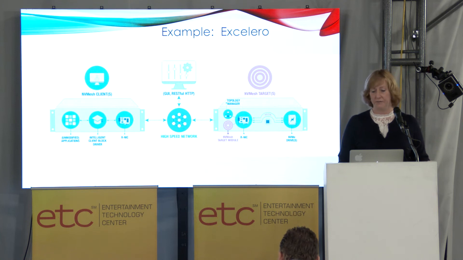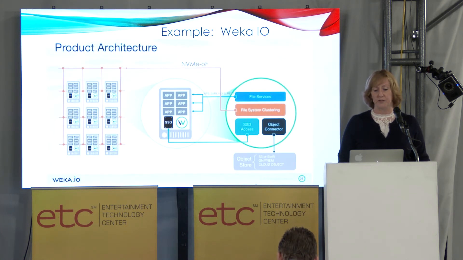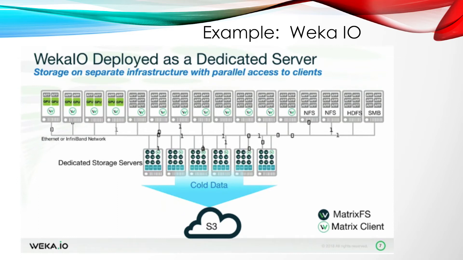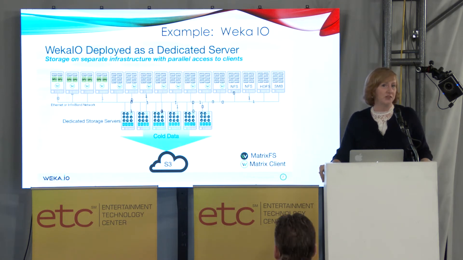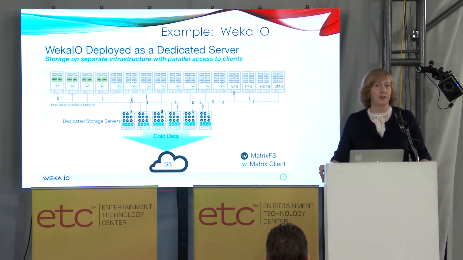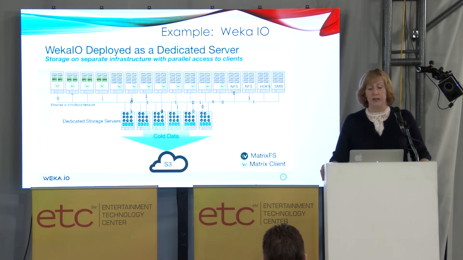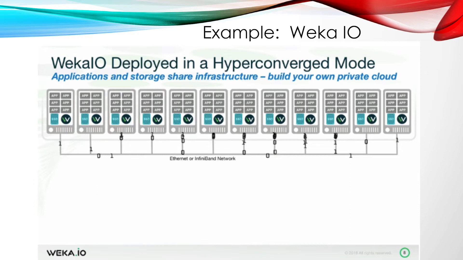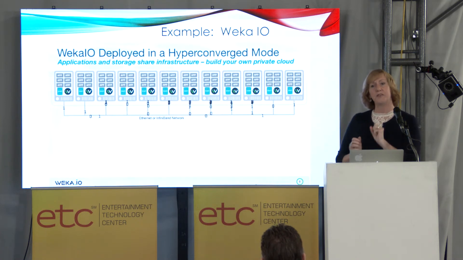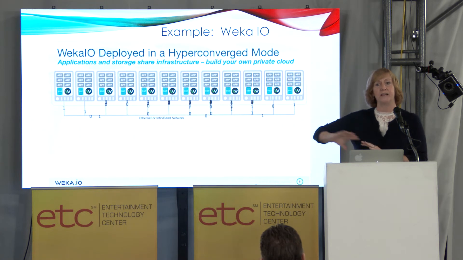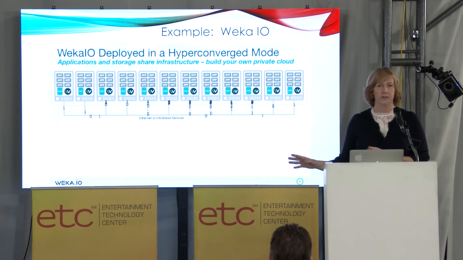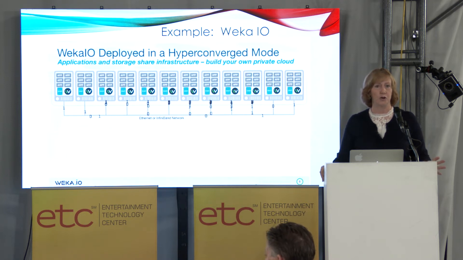The client and the target could be the same node or separate. If you go hyperscale, your storage nodes just have storage and your client nodes just have applications — grow storage by adding storage nodes and grow compute by adding compute nodes. Alternatively, in a hyperconverged deployment, you take the client and target and combine them so every node has a client to request data and a target to manage all the local and distributed drives. These architectures can go both ways.